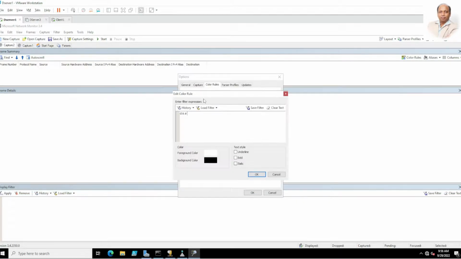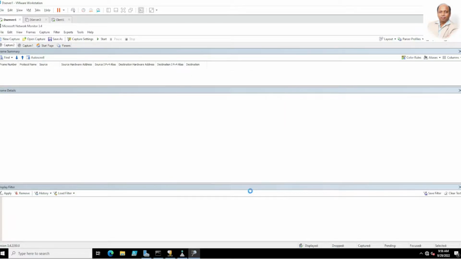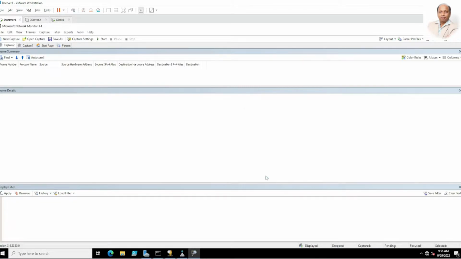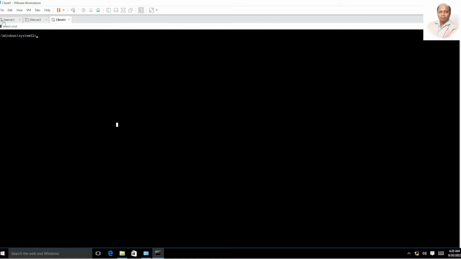You can see here DNS foreground is white, background is black. And we should arrange the columns in this way: frame number, then protocol, and then source. You see here.